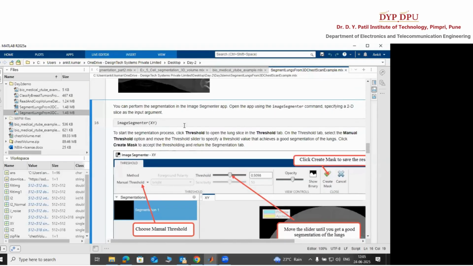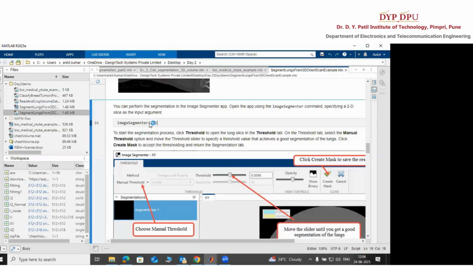So first of all, try to run the command. So image segmenter will be open. Hope I am able to explain the things in the area you are working.